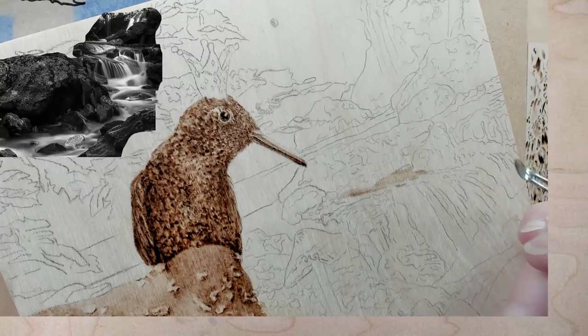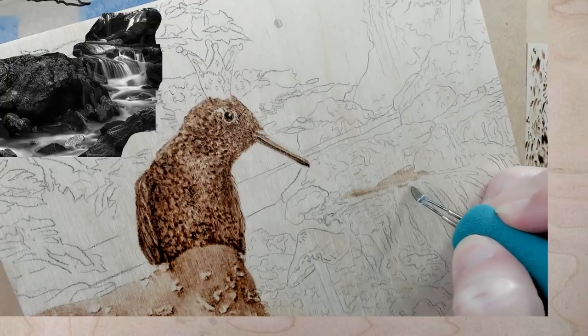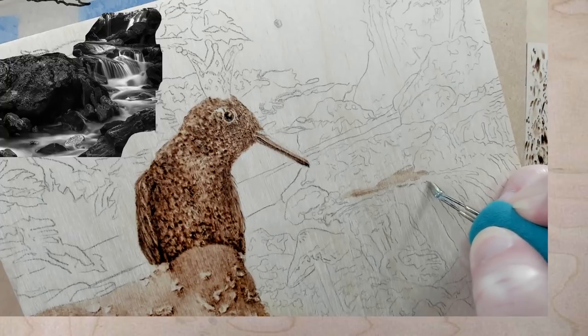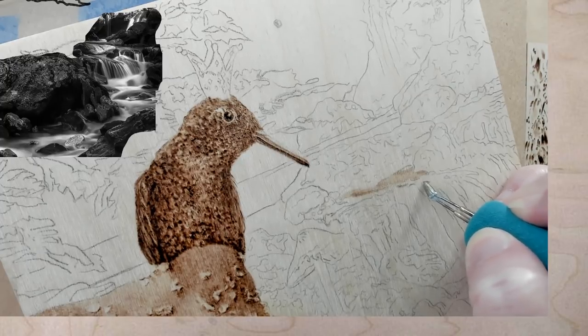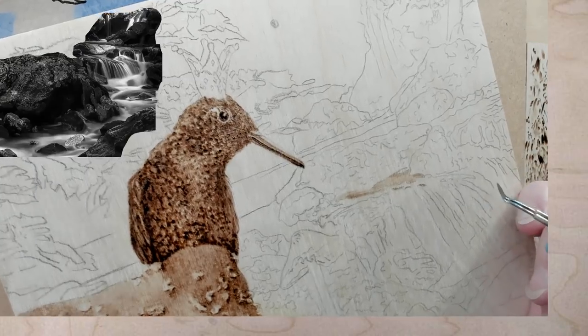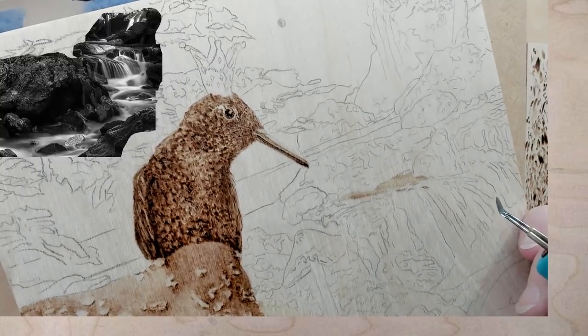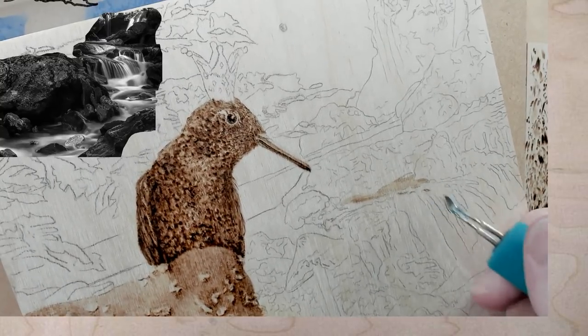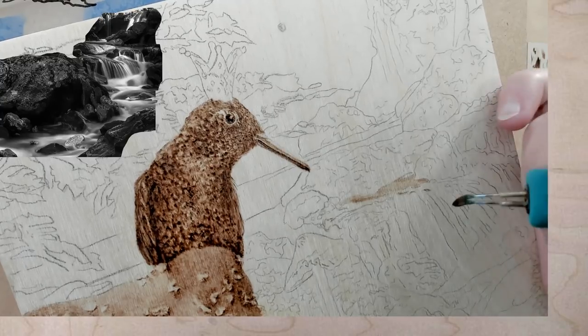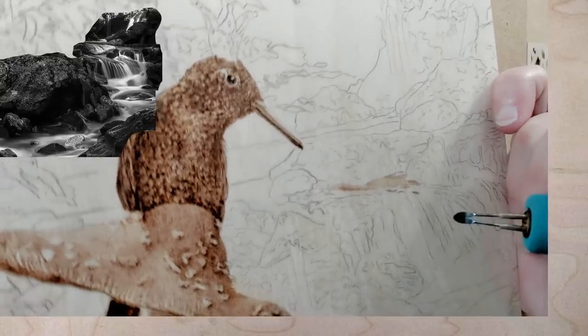So what I'm trying to do is find where my darker areas are. I don't know how well you can see on the reference photo where I'm at. But there is going to be some darks and lights in here. And even with the water, not everything is white. Excuse me. So let's see here. Looking at the reference photo up on the screen, because that's closer in detail to what I want. So I need to be careful not to put everything in. So let's start putting streaks in.